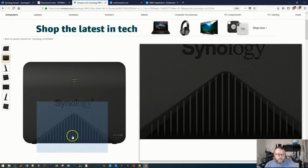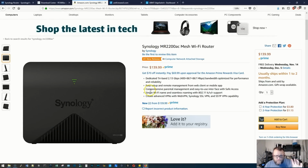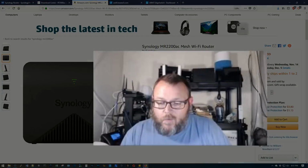But the really cool thing about this router, the MR2200 AC, is if you want all this functionality that you just saw me configure, you can actually put this thing in bridge mode and put it in line, and it doesn't have to be your router. How awesome is that?